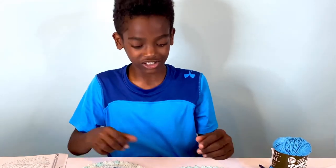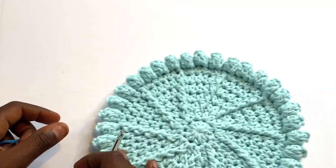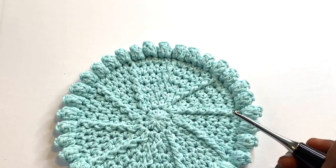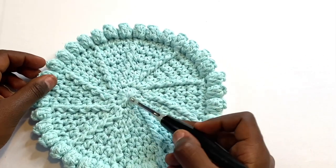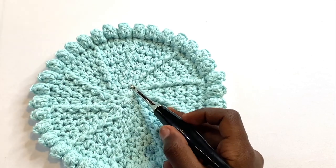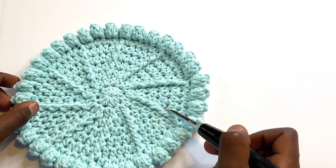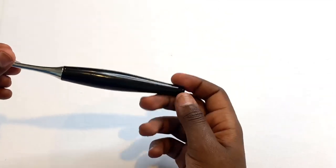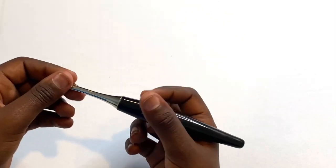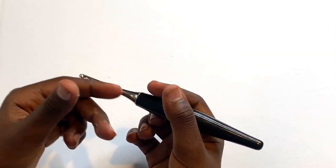So let's get started in making our Scrubbing in the Round crochet dishcloth. Now if I pull out my dishcloth, you can see you start with a solid ring, then you work an increase, and then you work these rib stitches with half double crochet in between, then you do this popcorn bobble. So I'm going to set this aside, and as you will notice, I did change out my hook. It's another one of my favorites, and I prefer it because it has a nice glide to it with this nickel top.